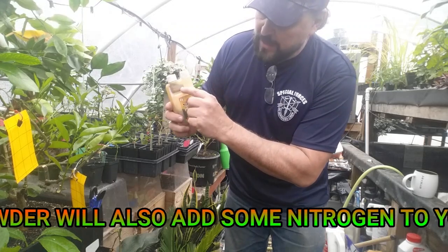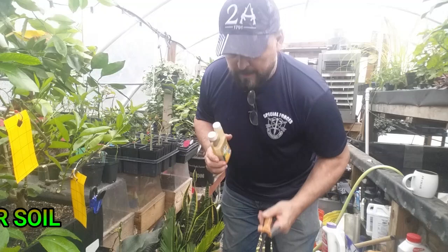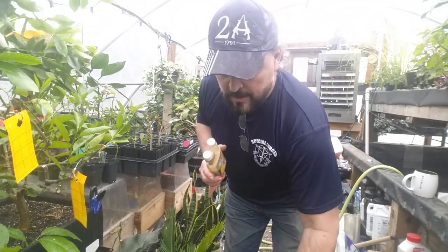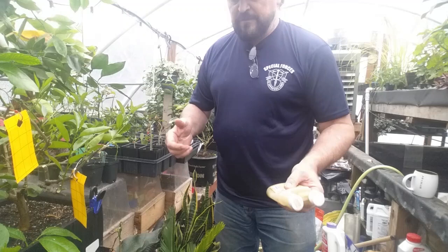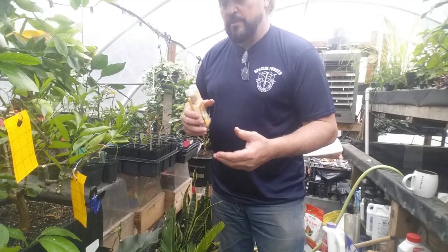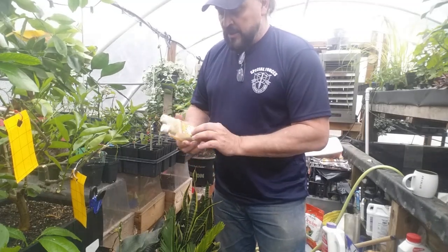The neem oil I prefer to use on leaves. This bottle has a measuring guide — use a quarter ounce per quart of water. For my one-gallon sprayer, I use one full ounce of neem oil plus two capfuls of liquid dish soap as an emulsifier to keep the neem oil in suspension. Keep it above 65 degrees — otherwise the neem oil separates even with soap. Shake it up before and while using to ensure even disbursement.